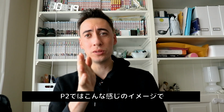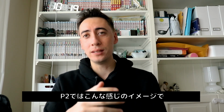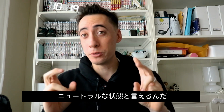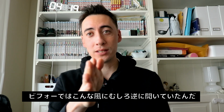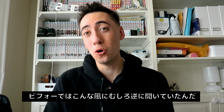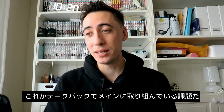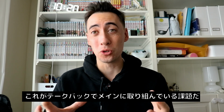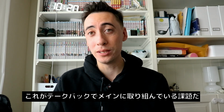So if you go to position 2 when the club shaft is parallel, you see the face angle kind of tilted this way ever so slightly. That's more so what they want to go for. That would be a neutral model, you could say. Before, let's say his face angle was, instead of being here, it was almost wide open at this point, maybe 20 degrees open on the other side. So that's kind of the main things they're trying to work on in the takeaway. Just get the face angle a little bit more shut on the backswing, image-wise, and then from there in real, it's going to be more neutral.